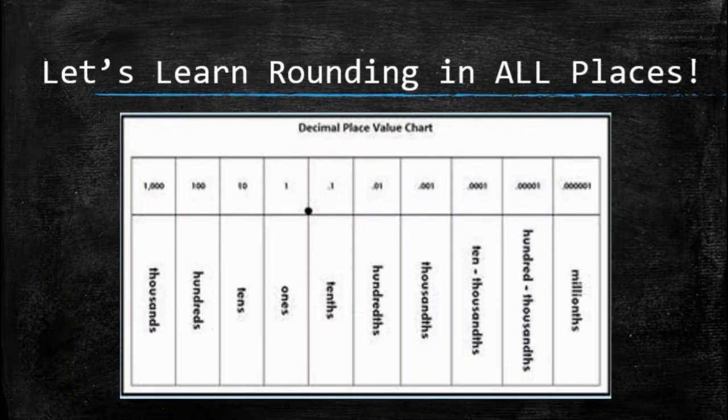All right, so an important tool that you'll need while learning how to round in all places is your decimal place value chart, which I have included in these guided notes. You'll need to use this just until you have it memorized. And you'll notice that this here is the decimal place. Okay, so there's your decimal. You're familiar with the ones, the tens, the hundreds, and the thousands. And the new things that we're learning are the tenths, hundredths, thousandths, 10,000ths, 100,000ths, and the millionths.